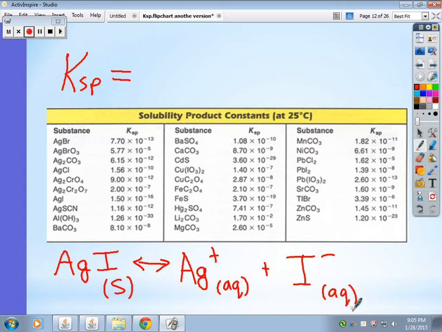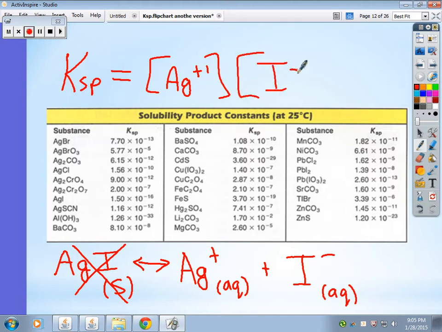Now, what's true when we write equilibrium expressions? If this was already given to you, you don't include solids. So you write silver ions, and they're aqueous, right? I don't need to write AQ. That implies it's aqueous with an ion being there. And iodide ions. If you notice, this is a K expression, an equilibrium expression, except it's a product, isn't it? That's because there are no reactants here, and so if you actually solve this, wouldn't you multiply these two together? So therefore it's called solubility product. Now, these are all constants because at 25 degrees Celsius, these are always going to dissolve the same in water.